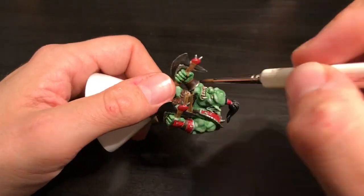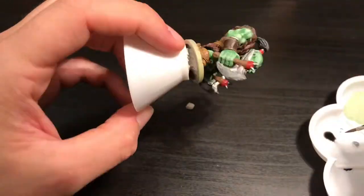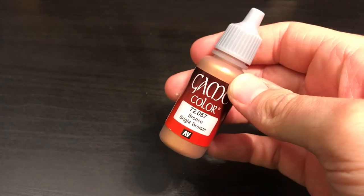Here he's just applying some Survivor Shader to the axes which he just painted before and the axe handles. He did want to apologise that he was very, very tired when he was doing this, so he was a bit all over the place.